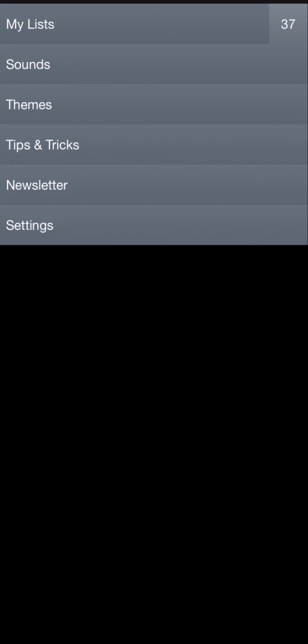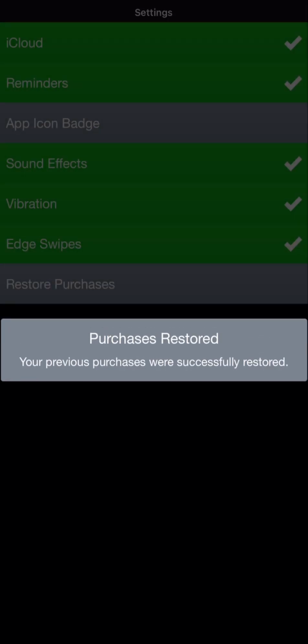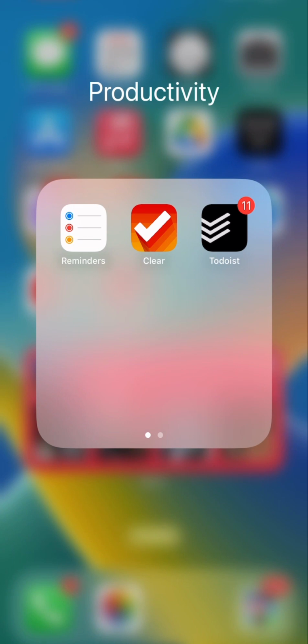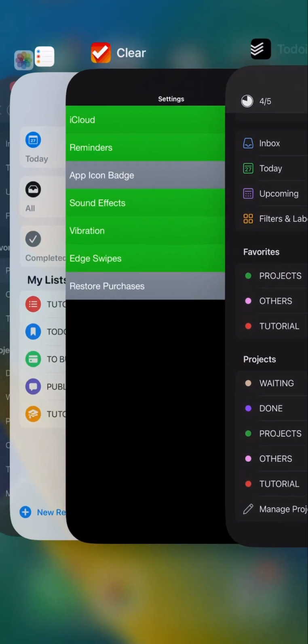As you can see, I back up my tools from here and some other things. My purchase, I can restore my purchase. I think I have purchased this particular tool. So now these are it. Don't be scared to invest in tools. I'll be purchasing this. I've actually tried this tool and I love it. I'm purchasing a yearly plan for this particular tool.